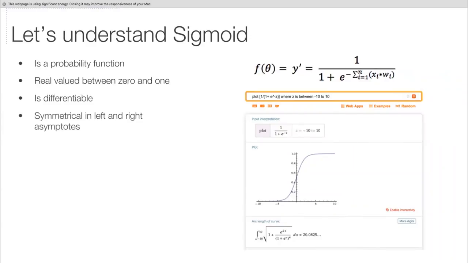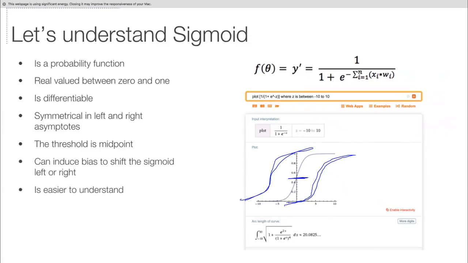It is symmetric in its representation to the left and to the right. So it's kind of predictable. It brings stability. Symmetry always brings stability. And it also contains the nonlinearity while it's differentiable. The threshold is the midpoint. You know where the threshold is. It'll switch over symmetrically at some midpoint. When you apply a bias, you can actually move this in a very meaningful way to the left or the right. That's the beauty of logistic sigmoids, because it's symmetrical, it has a threshold. When you apply a bias as a function, you can move the entire curve to the left or the right. That's the beauty of logistic sigmoids, right? It's easier to understand, okay. Used in logistic regression, so why not, right?